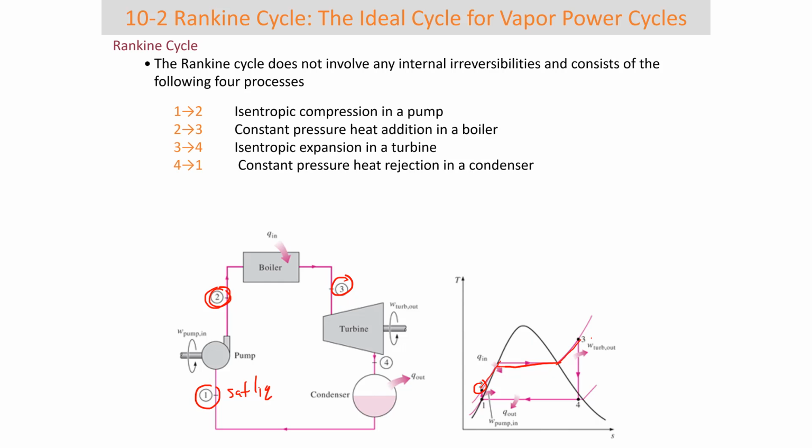So now I have superheated vapor at state 3 going into a turbine and then coming out at state 4 as a high quality saturated mixture or possibly even a slightly superheated vapor. Then, since I can't put saturated vapor into a pump, I have to condense that by taking heat out at constant pressure, to condense the steam coming out of the turbine back into liquid water. So that would be, again, the simple ideal Rankine cycle.